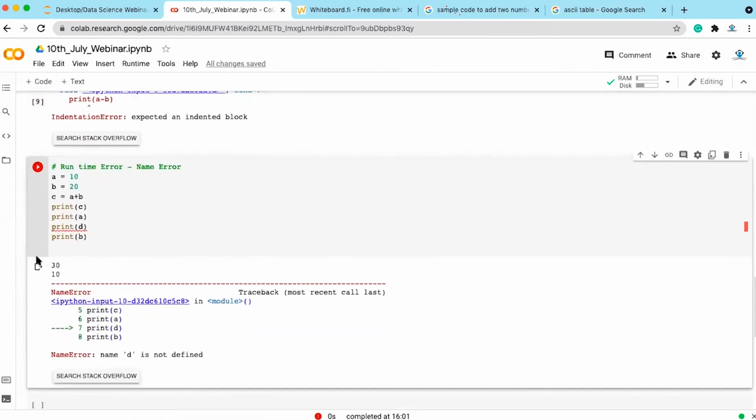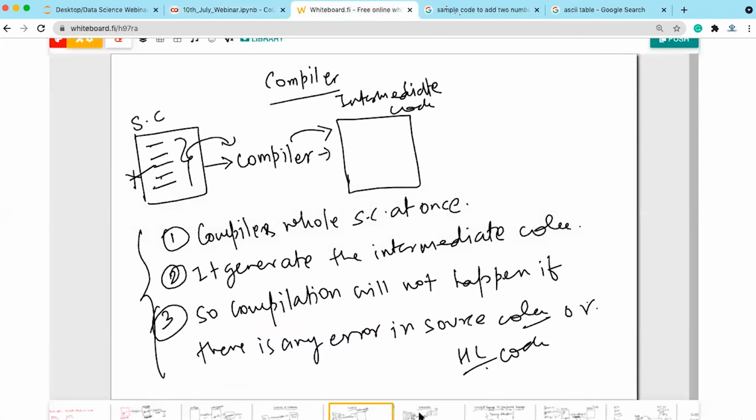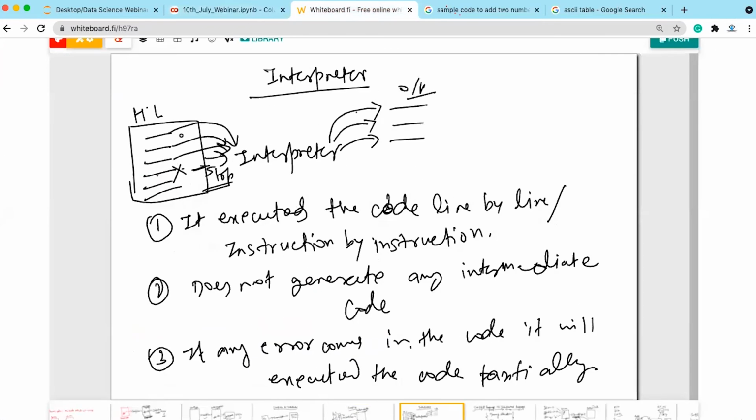Okay. Now, if you observe this, we are getting the name error. So what is this name error? Print D, name is not defined. If you use a name in your Python program which you have not defined, it will give you the name error. And this name error is a runtime error. It is caught at the interpretation stage, right? This is the interpretation stage. What you remember in the interpretation stage is line by line execution. Wherever error comes, it will stop the execution there, right?